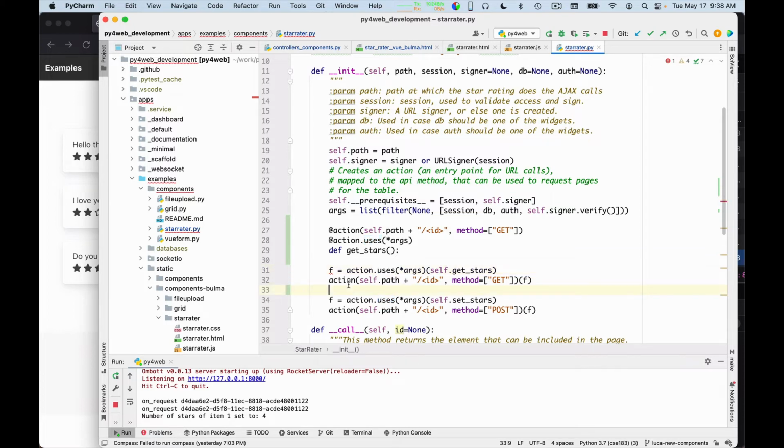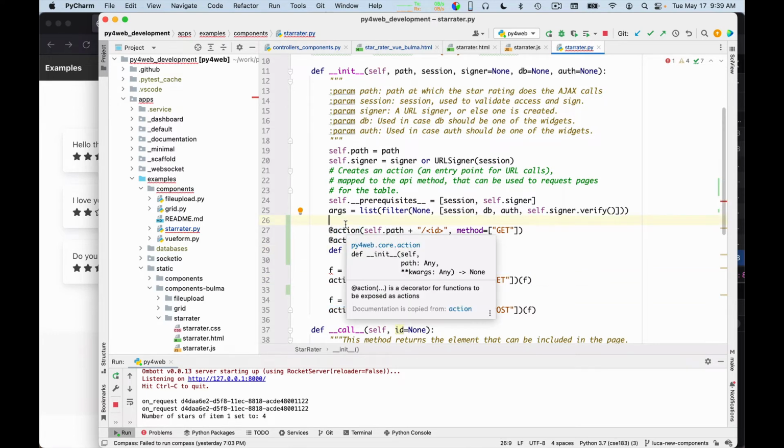The second line does the equivalent. You see, we get the result f and we plug it back in. So the second line does the equivalent of this other decorator, which essentially wraps around the result into an action call for a certain path. So this declares the action.uses and this declares the path for the endpoint. Okay? So these three lines, I just introduced them to you to explain what is going on.